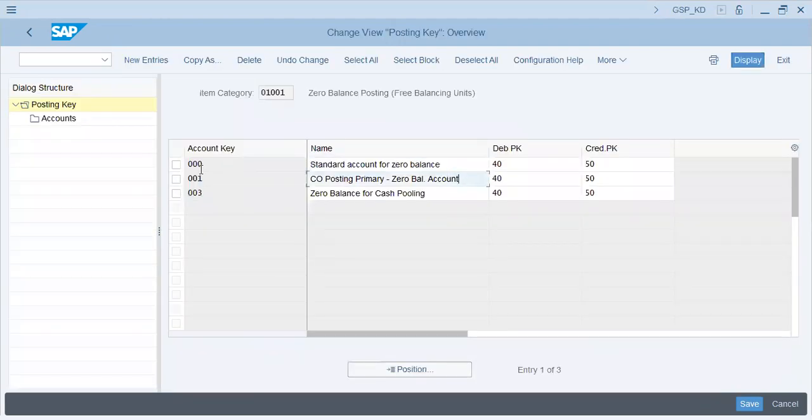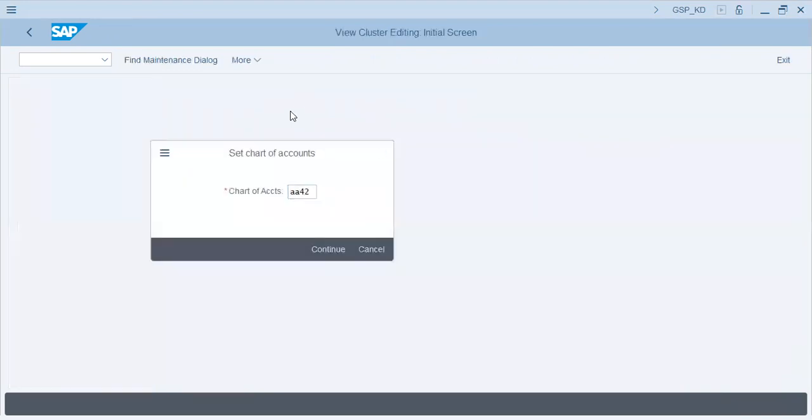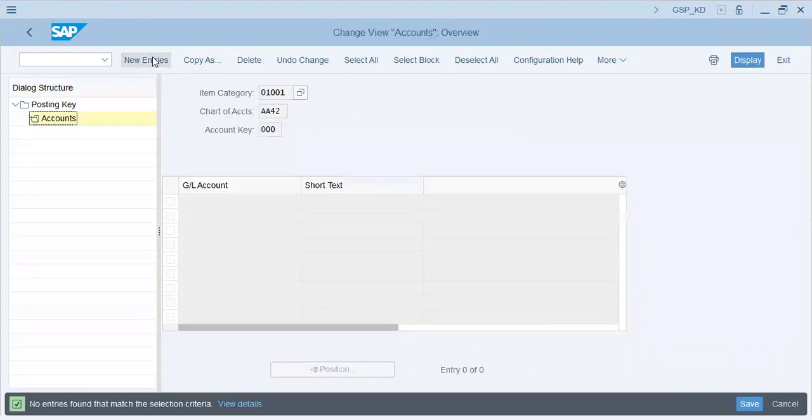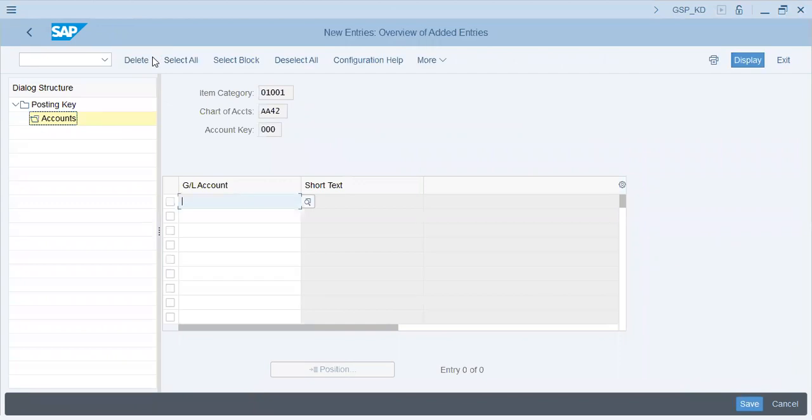Over here, we will define the accounts, integrate the accounts. Chart of accounts AA42. New entries 80250. Save.